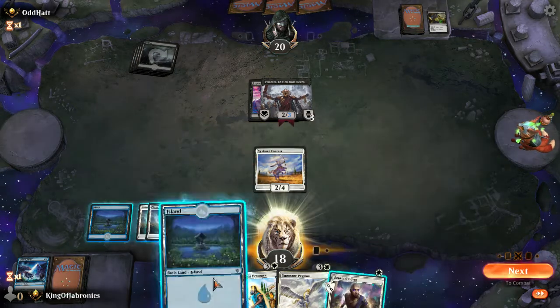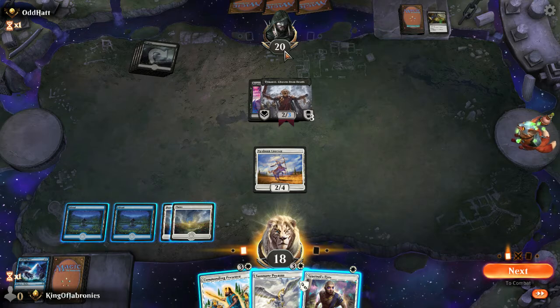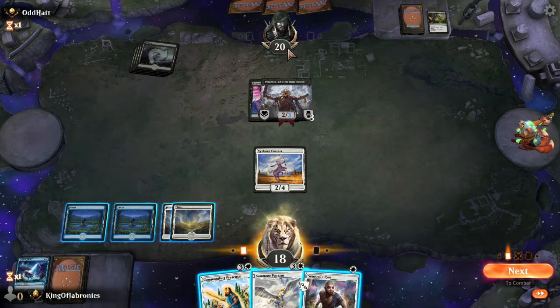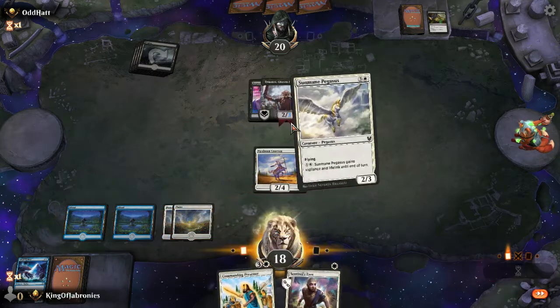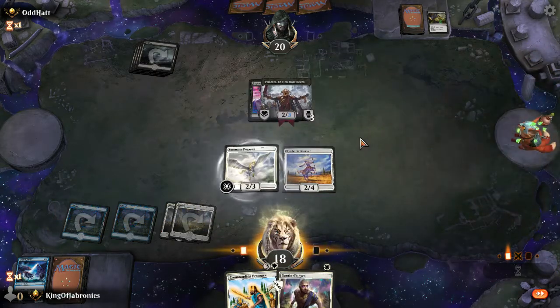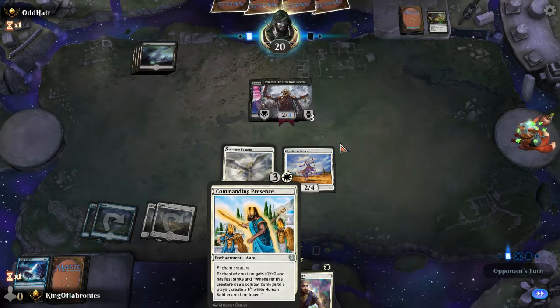Opponent didn't attack, that's interesting. Okay, I could just put the Commanding Presence onto it and start attacking. You could have a removal spell off the top. So maybe I can just play the Sunmane first to see if he'll use a removal spell on that instead, and then the Nyxborn can maybe have a little safety with the Commanding Presence on.